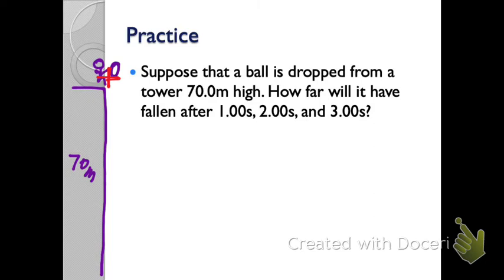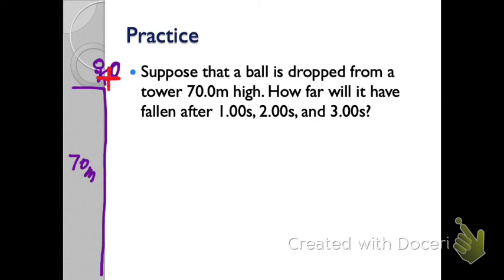Okay, you could choose to put the origin at the ground, but that would mean my initial position is 70, right? And what do I like my initial position to be? I prefer that my initial position is always 0. So that's the reason I like to put the origin where my motion starts from, so that in this case, my y initial is 0. Does that kind of make sense? If you chose the origin to be at the ground, then your y initial would be 70, right? Because you would be starting 70 meters above that. Okay, so that's not my preference, but mathematically it works the same.